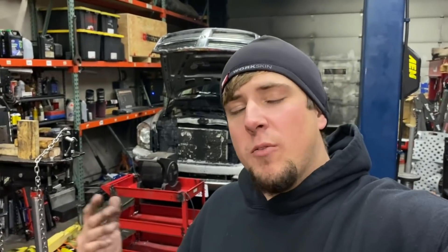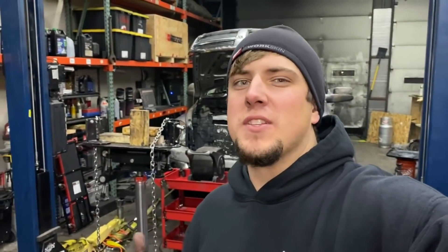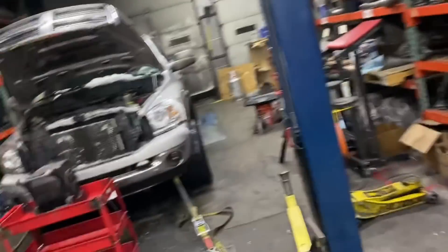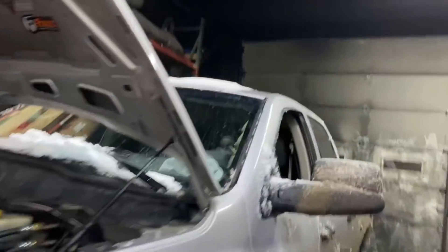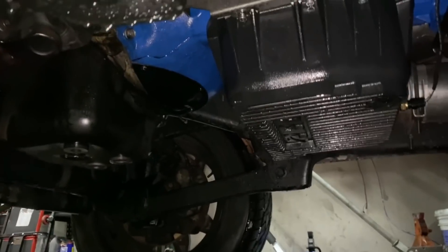James has got that tune dialed in on the 6367. We don't need to do the parasitic load test or calibrations — we're going right into power, starting at 2200 and probably running to 4000. Something that's developed over the past couple weeks of driving is we have quite a bit of blow-by. You can see how some fins are machined and some are black — we do have blow-by happening.